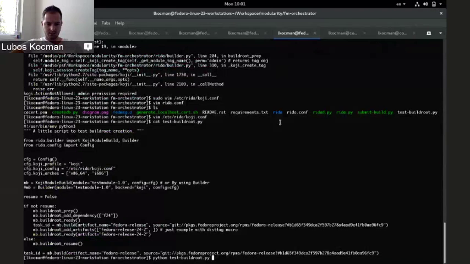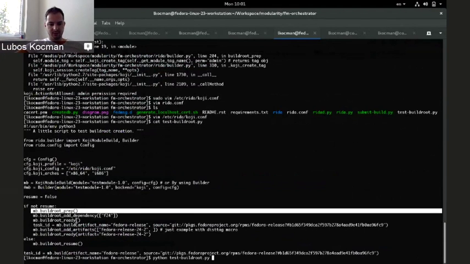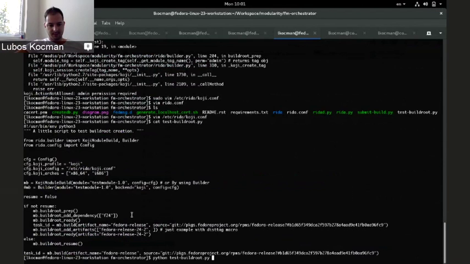The builder itself, let me see. Okay, here. So this is the actual usage as far as the Python script goes, and this is how the implementation from Giga should look. I wrote experimental support for Resume, but don't use it. We are supposed to build a module once, ideally, so it should always be prepare Buildroot, add all the dependencies. An example dependency is the Fedora 24 tag. In real life there would be a tag for each module that we depend on, which would be read from the PDC dependency grapher.